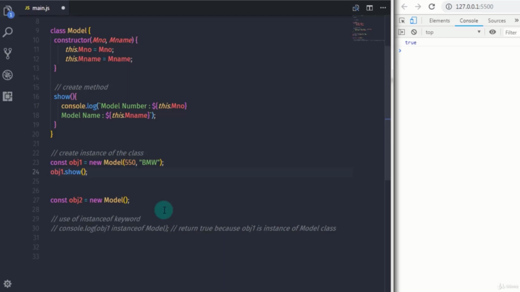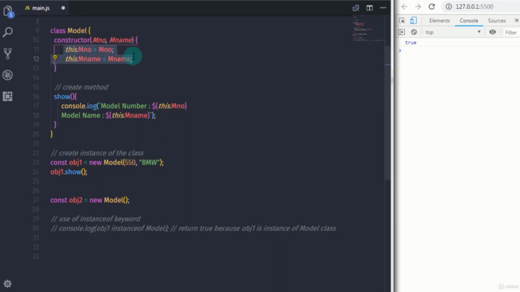So I just wanted to explain what we have done here. Now the constructor is used to initialize class properties. Constructor is a method which is invoked when the class instance is created. So when you create an instance of the class, you need to specify parameters if you created the constructor with arguments. So here in this example, we created a constructor with 2 arguments. So in the constructor, we specified 2 arguments, so we need to specify argument values when we create an instance of the class.